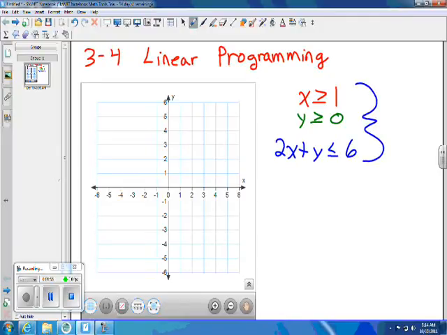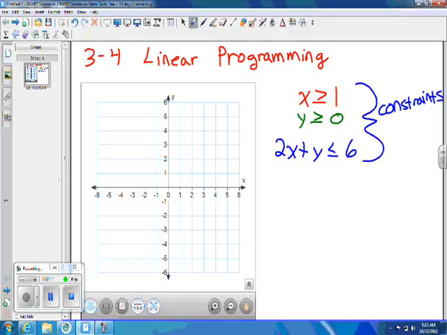Those inequalities right there are called constraints. They are constraining. They're holding that shaded region. So it's kind of boundary lines on each side of a shaded region. That's why those are called constraints. And then that last equation that they give you there, that's what you're supposed to maximize or minimize, the one that has the x, y in front of it. I'm going to write that up here. So that's the one you're trying to maximize, and in this case, maximize.